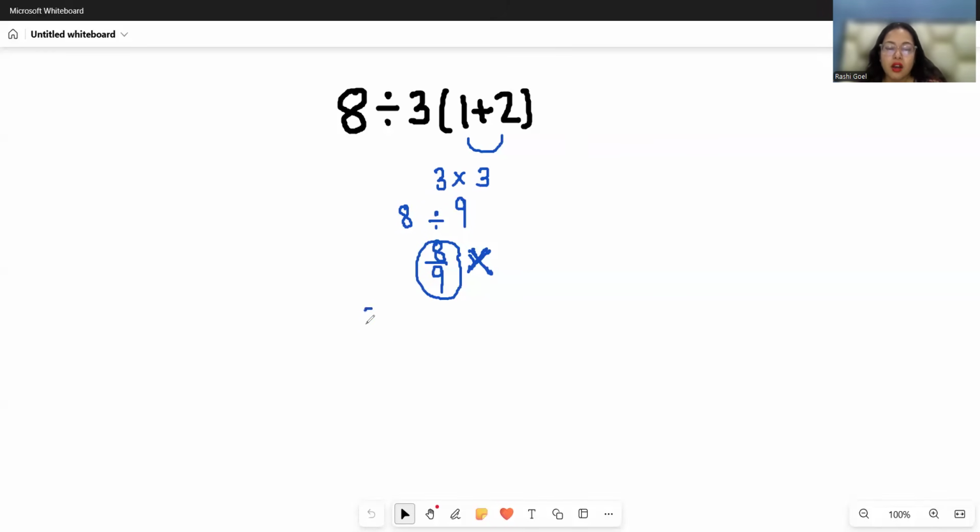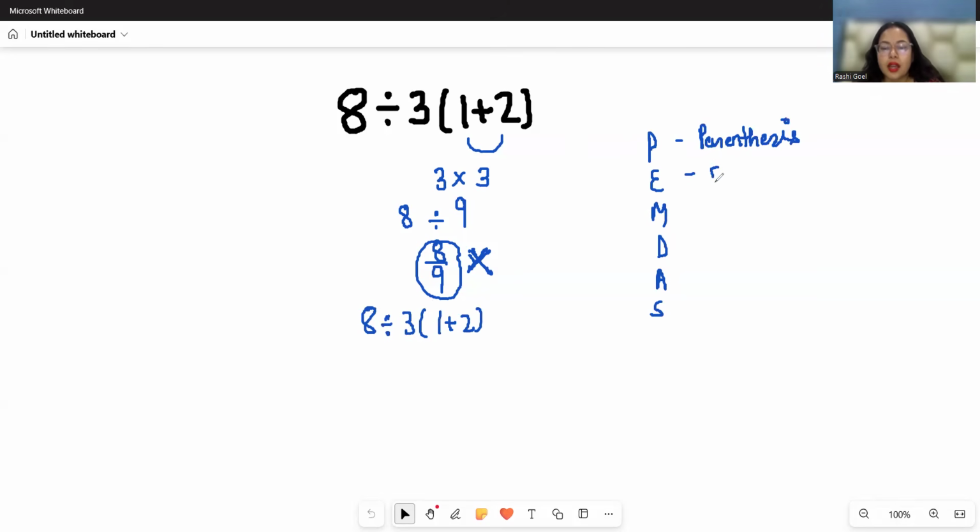When you have multiple operations given in a single expression, then you have to follow the order of operations, or PEMDAS rule. As per this rule, first you have to solve the parenthesis, then exponent, then multiplication and division have the same priority. Similarly, addition and subtraction. So first solve the bracket, the parenthesis, so it gives 3.